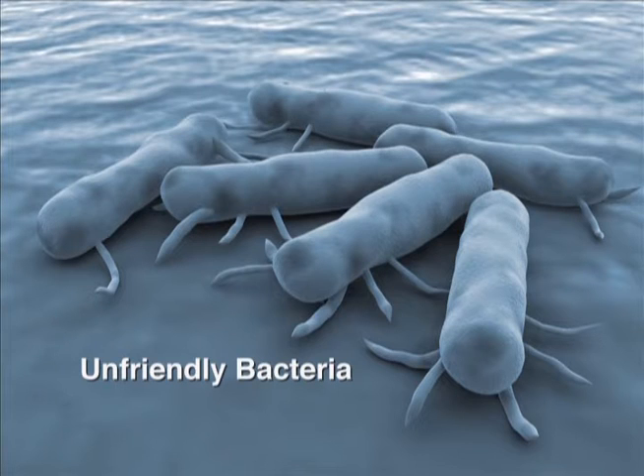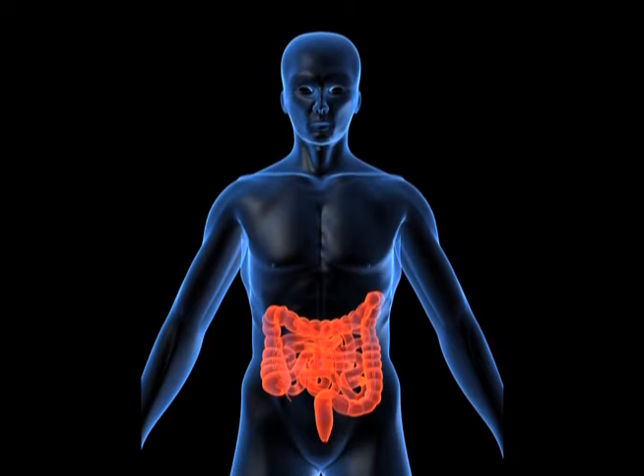So I went on the Internet reading all about probiotics. Probiotics are beneficial bacteria. If you don't have them in your gut, a couple of things happen. One, you're not fermenting your food appropriately and you're not able to extract the nutrients from your food. And second, and probably more importantly, the immune system becomes activated — to the extent you don't have friendly bacteria, you have unfriendly bacteria or pathogenic microorganisms or yeast — and the lining of the intestine becomes damaged because your immune system recognizes these bacteria as not being the friendly type.